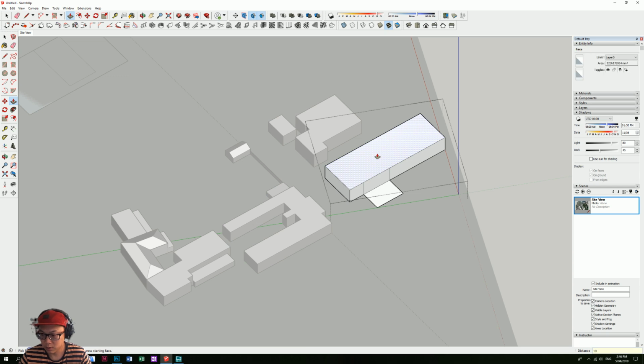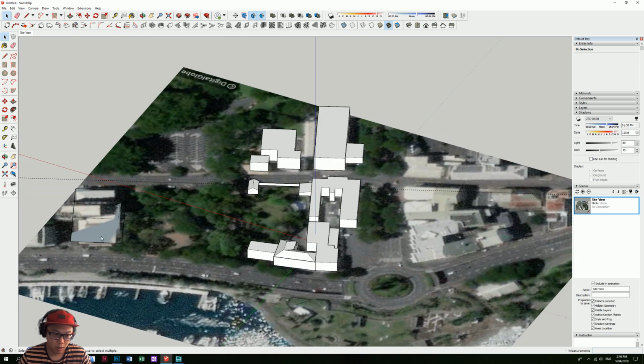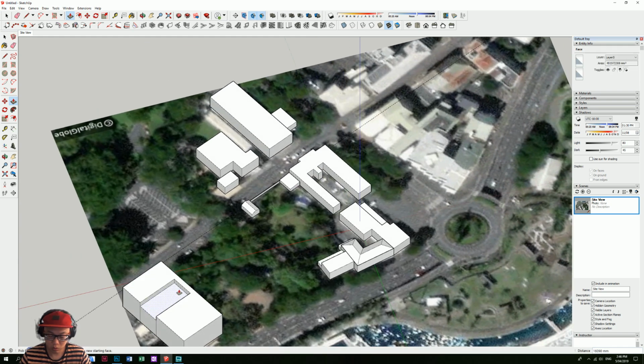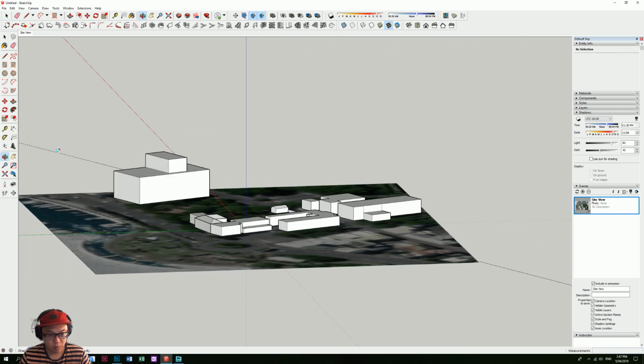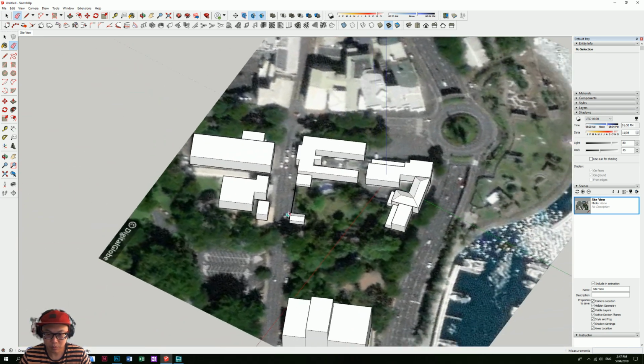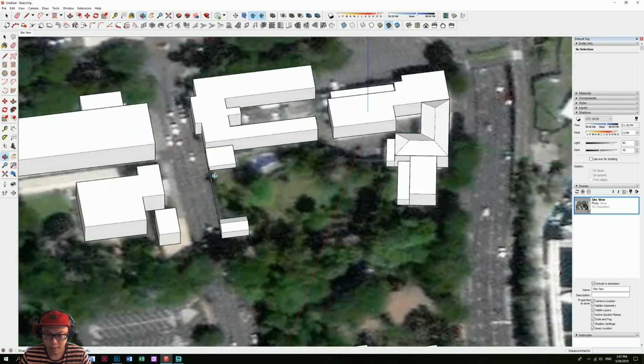Oops, that's 1000, and this one maybe 5. This one is quite tall, so we're gonna say maybe 20 meters, and this one's gonna be 30 meters. Might be wrong, I'm sure it's wrong, but for now we're gonna leave it like that.